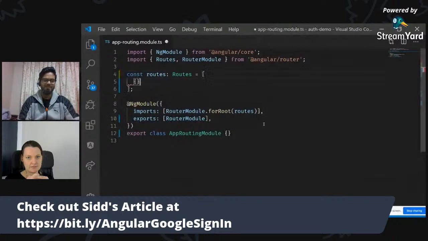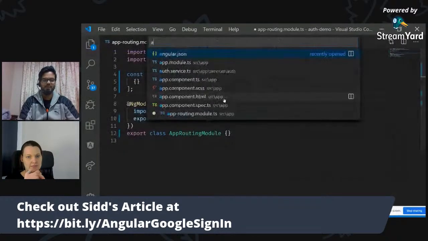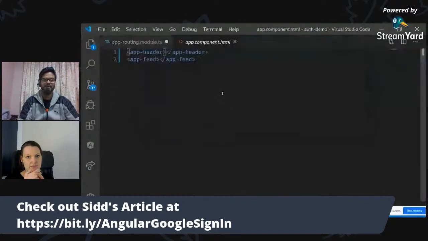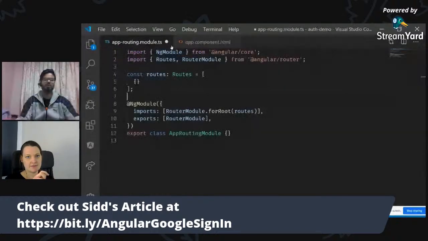So I think first we do need a few routes in place so that we can actually switch back and forth. There is a route for this create, but at the moment we just see the feed component, because that's what is inside the app component HTML right here. But we need to switch this to the create as well as soon as the user clicks on this. And the logic for that should be present in the routes, right?